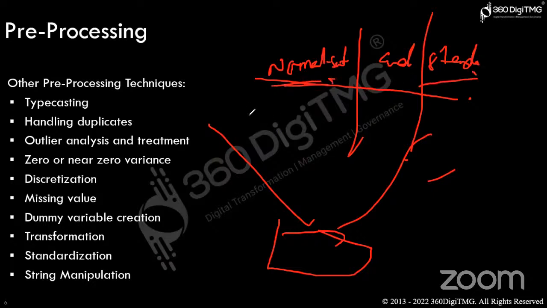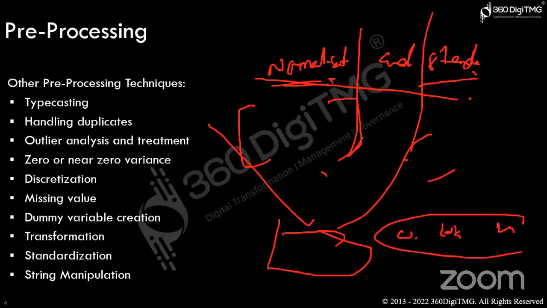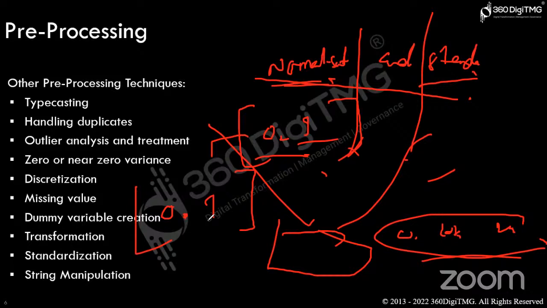What happens in normalization? All the values, whatever the different features, 10K we have, 0.1 we have, 20 we have, all of this comes in between 0 and 1. All these feature entries we will be converting into values between 0 and 1. Whatever values we have in the new data frame after normalization are all present between 0 and 1. That is called normalization.